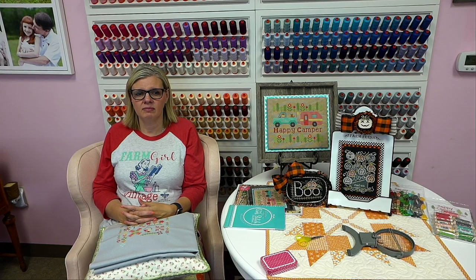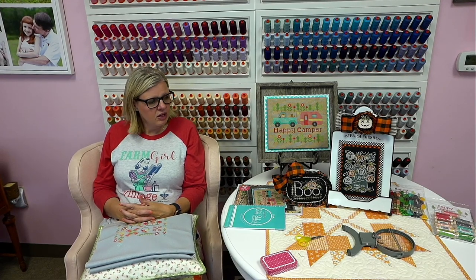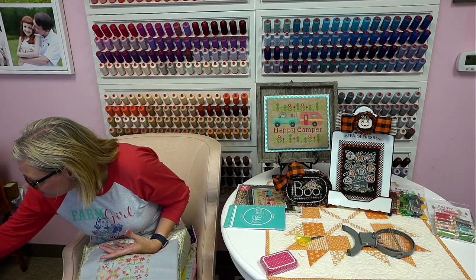Janet Luring says, is double linen even weave fabric, and would you stitch over two? You would stitch over two, and I don't know if it's even weave, so let me look.